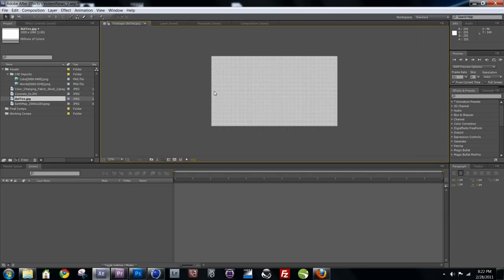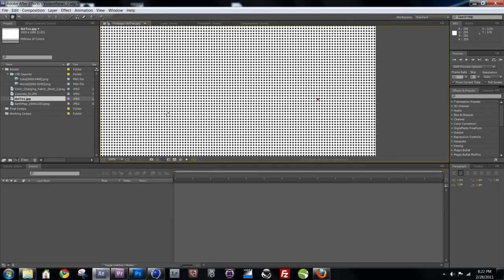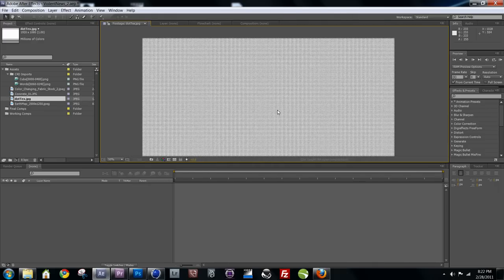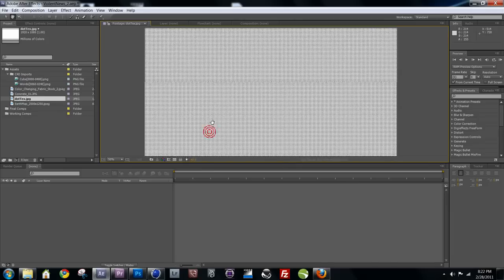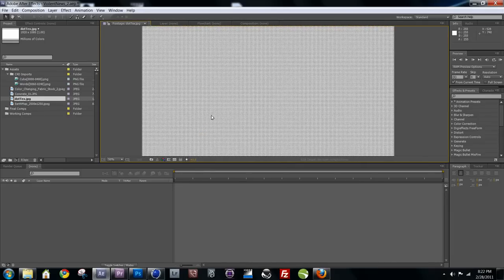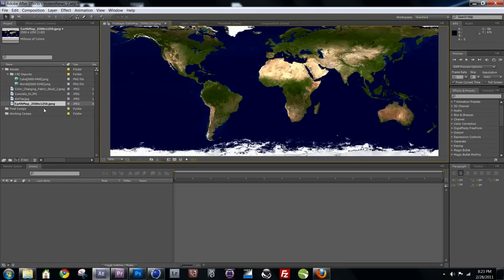The dot texture is absolutely essential to what we will be doing tonight, as we are going to be using this a good amount for the United States part, where it's kind of like going in and out. I don't know how to describe it at the moment, but you'll see. And of course the Earth map.